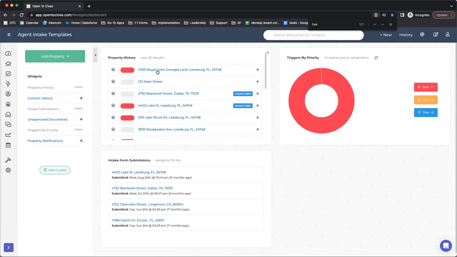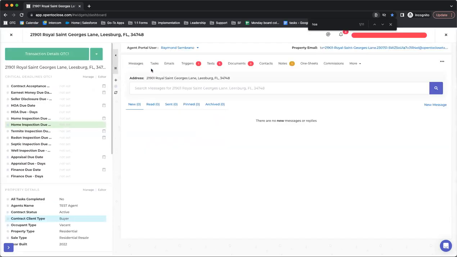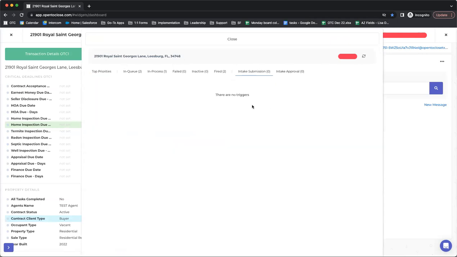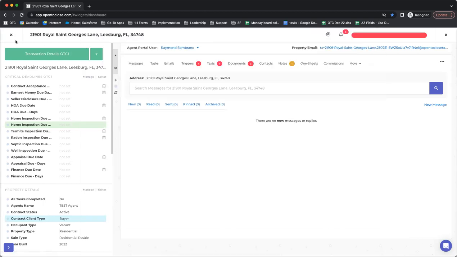Before we move on, we just went through a lot of troubleshooting on intake forms, and I'm sure in the back of some of your minds is, how do I actually go through and see what happened with my intake form triggers? If you haven't seen this already, when you come to your property records and click on your health bar, you're going to see intake approval and intake submission. This particular property was not created through an intake form because there are no triggers here. Nothing happened, or we just didn't build it in the back end. I think this was a manual property, so not the best example.